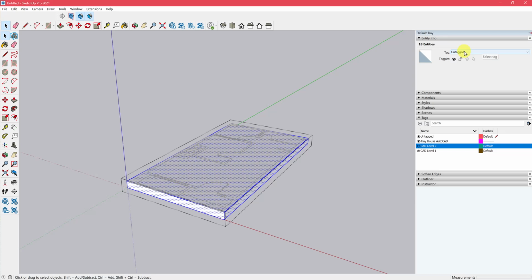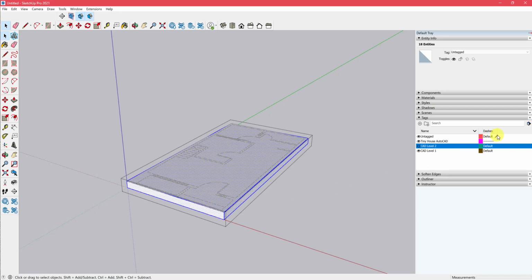I'm not really sure if it'll make a big difference for you. You could move all of this geometry to whatever tag we're going to move it to, and then also the group. But just know that geometry can be on a different tag than the group that it's in. I think I'm going to go ahead and leave everything on untagged.